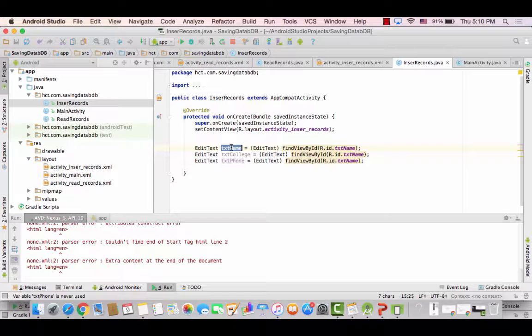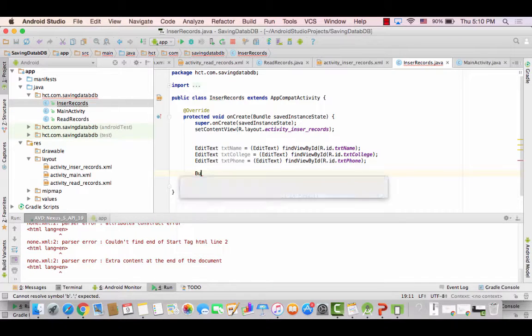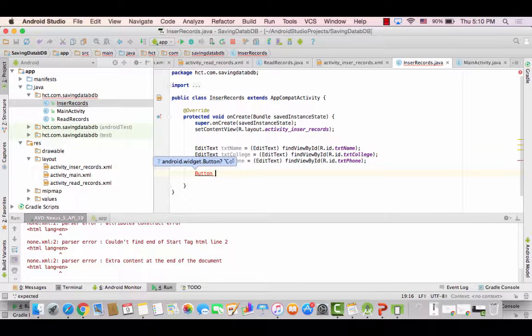The thing is, you can have the same variable names in Java as you have in the activity layout file. This is the activity layout file. So I'm going to give the same names if you like, to make it more simple, and another button. And if you make any mistake, Android will give you a suggestion, which you should readily accept if it is logical. So this is btn insert, because we are creating the record for inserting.